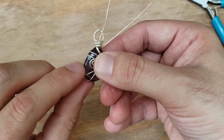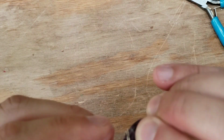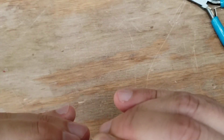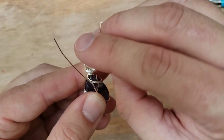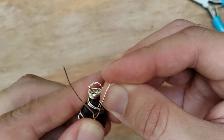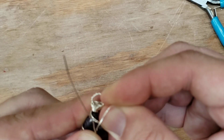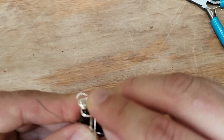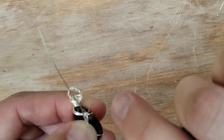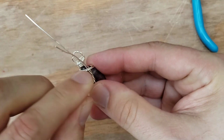I almost feel like I could do something more in there. Nah, that'll make it too busy. Is that a little bit loose? Let's take one of them and come around there. This could be done with thinner wire too, but I didn't even want to bother looking for it. Just get this over with. There we go. Thread that through there. Yes. I only threaded one of them through.